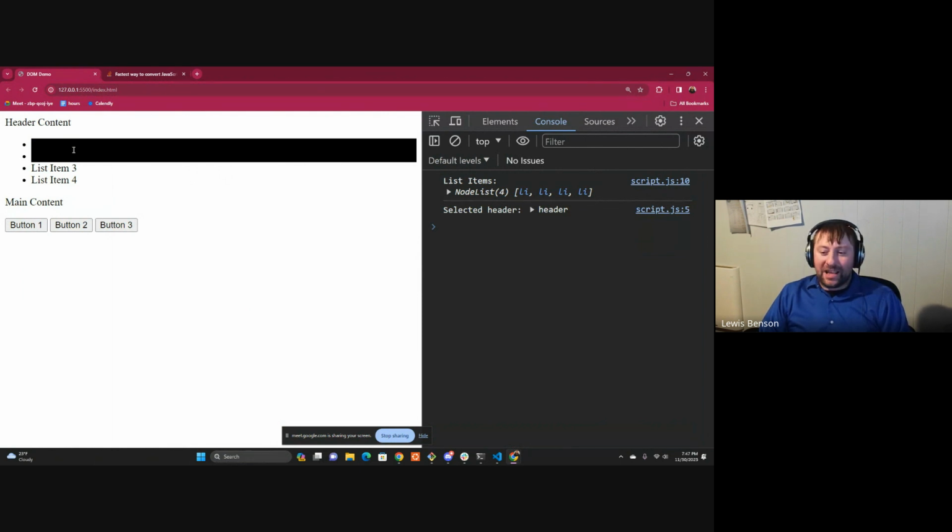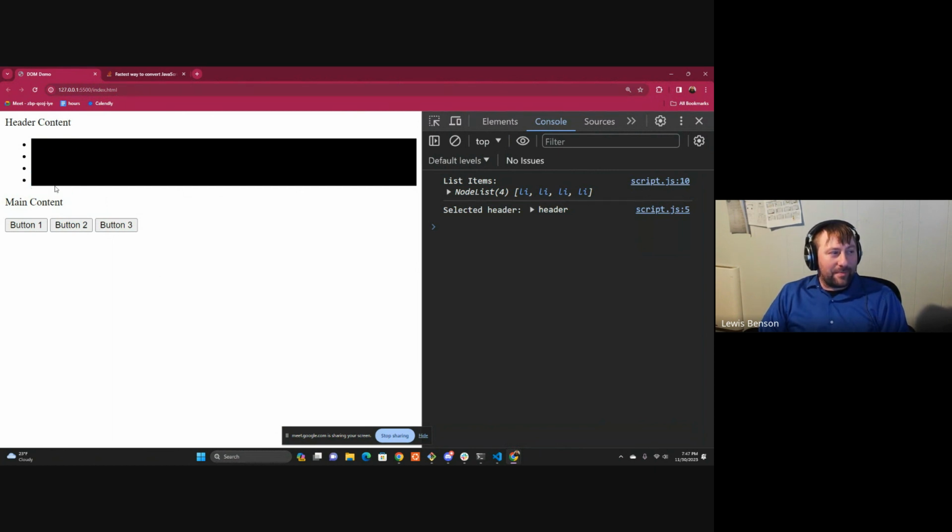Not every browser will behave like this, though. Some browsers will actually change this to a better contrast automatically, even when you don't tell it to. It'll actually change the font color. So that's one thing to keep in mind. Everything seemed to be working there, though.